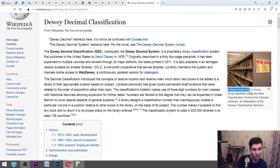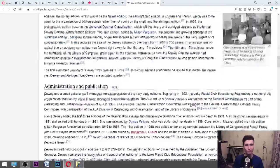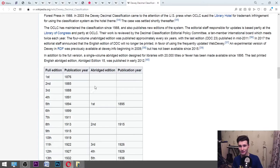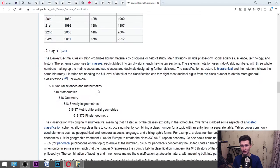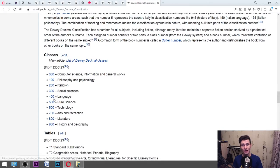And so a library bookshelf in Hong Kong classified using the new classification scheme for Chinese libraries, an adaptation of the Dewey classification scheme. Wow, do you use it actually right now? And abridged edition, publication year, full edition. Okay, I think that it is something like different. Ah, it is numbers also.